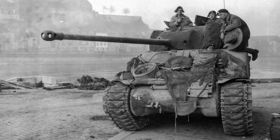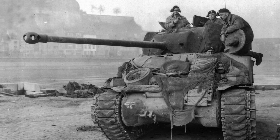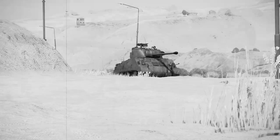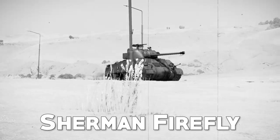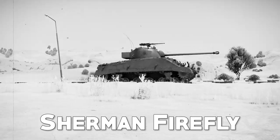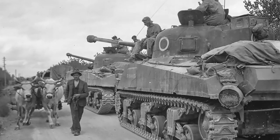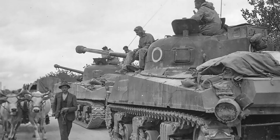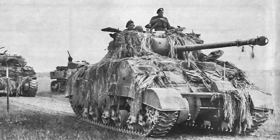During the war, the British Army struggled to develop tank models effective enough against German tanks. Although they expected to quickly develop their own models, the British chose to adapt the American Sherman tank, adding new mechanical components and a new 76mm cannon — and this is how the Sherman Firefly was born. The Firefly began production in early 1944 and quickly became prized, as its cannon could almost always penetrate the armor of the Panther and Tiger tanks in the Normandy clashes.